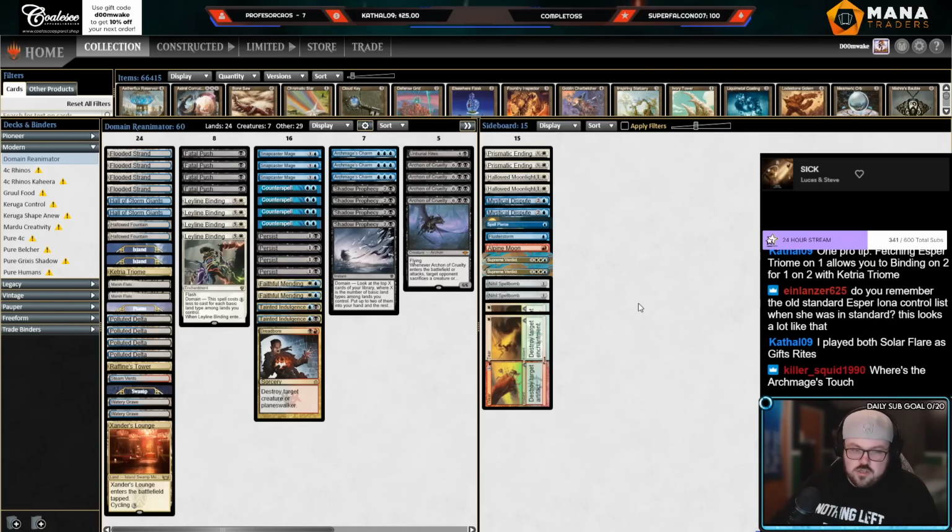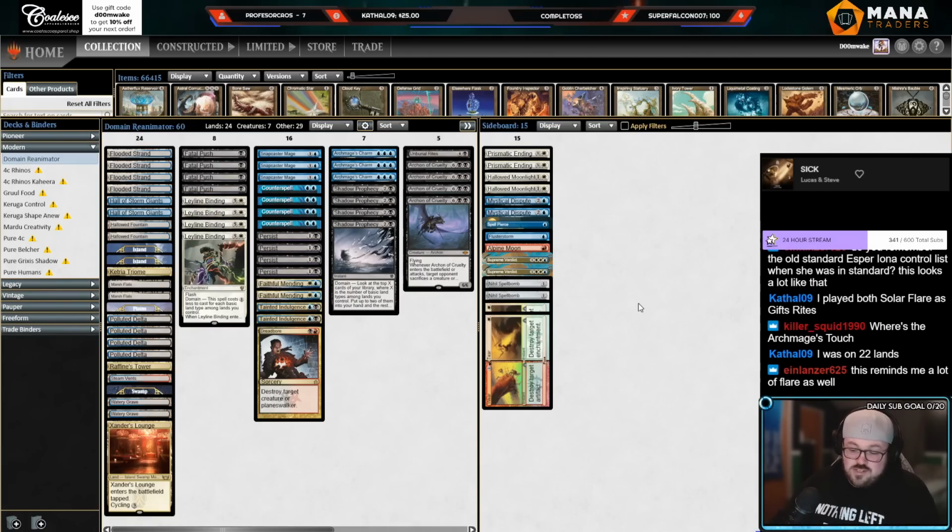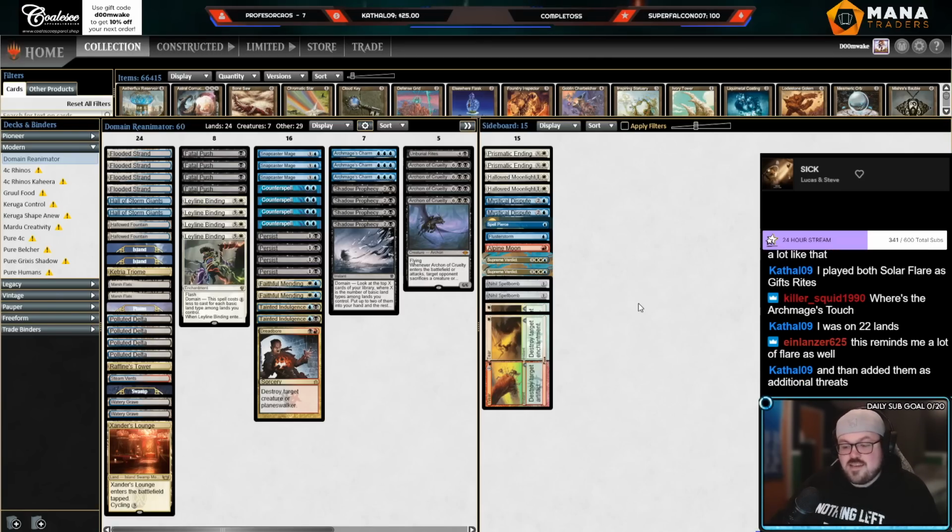You want to play a bunch of blue Shocklands because of the Archmage's Charms. The mana base is kind of weird, right? You want to support Archmage's Charm along with domain spells, which is not the easiest thing to do. Yeah, that's a good point, Chad. It kind of has the Solar Flare vibes, which is kind of cool. But yeah, that's pretty much the main deck.